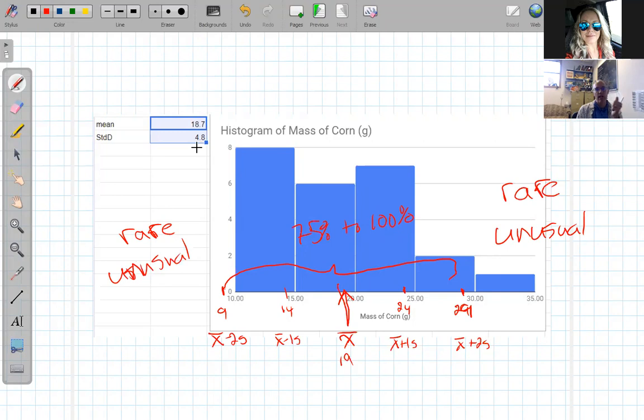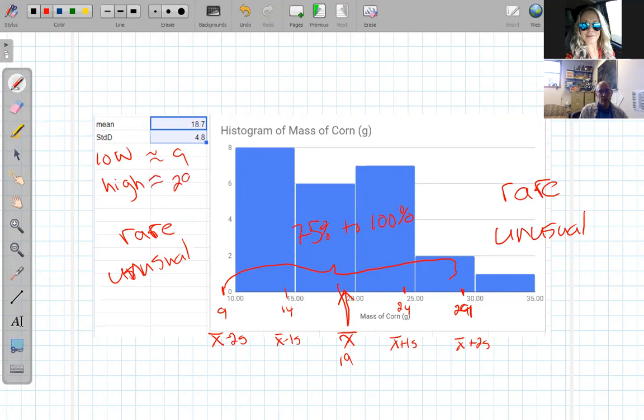So then I have to make those calculations, and I kind of already did here. The lower estimate for unusual is about 9, and the high estimate, excuse me, telemarketer here, shut up please. All right, I estimate it to be about 29.